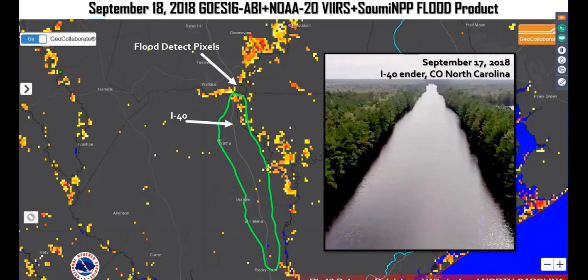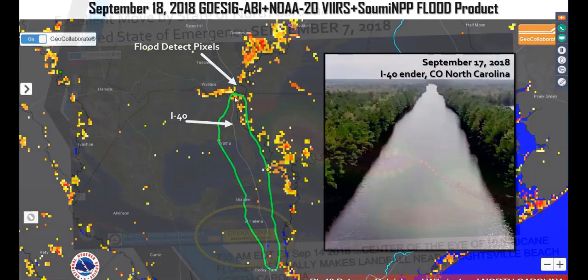So I'm on a working group with NOAA, an initiative on river ice and flooding. And these pixels here are picked up by satellite showing where there's flooding, where there's water. And we did a little validation and verification in this area right here, which was right over I-40 in North Carolina, and this is the picture of I-40 totally flooded. So this kind of product is looking really good, and it's really giving us some promise for identifying flooded areas, and more importantly, moving into the realm of when will this flooded area be open? Yeah. How long will this road remain flooded, and when can we get relief supplies through there?